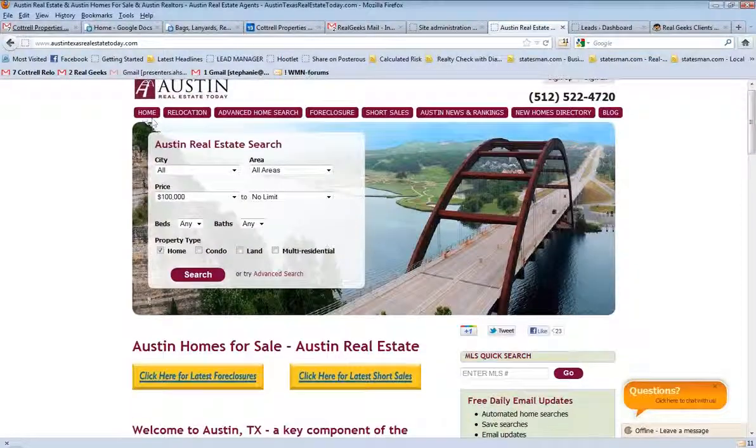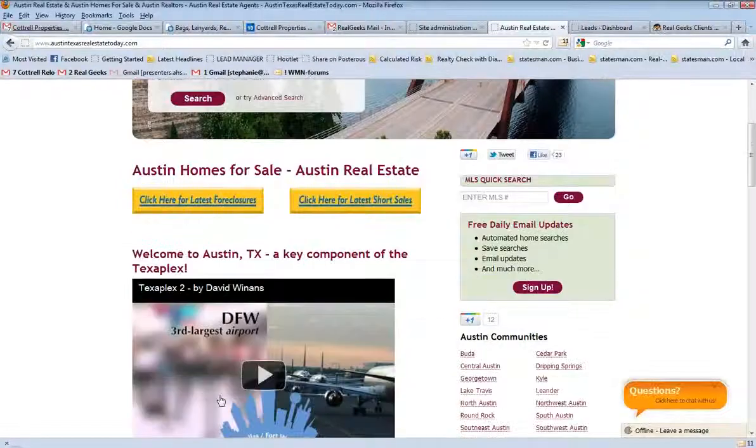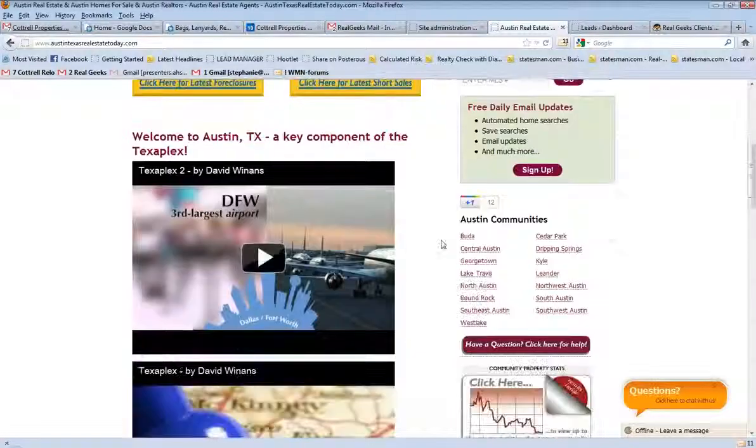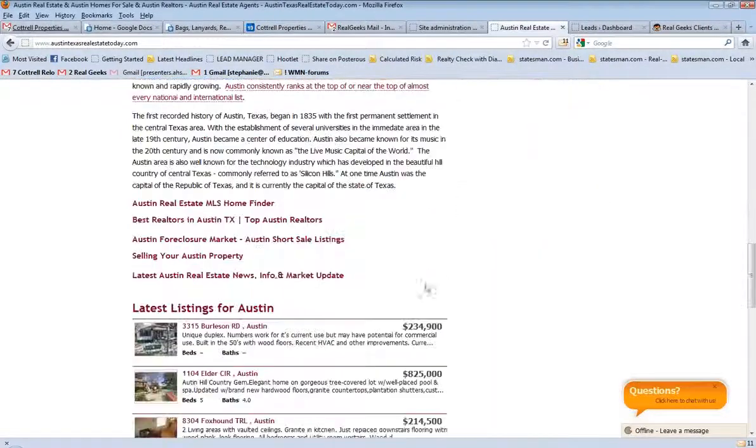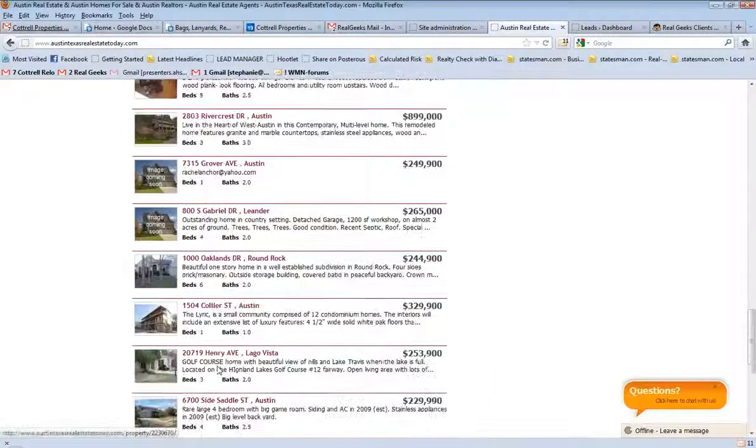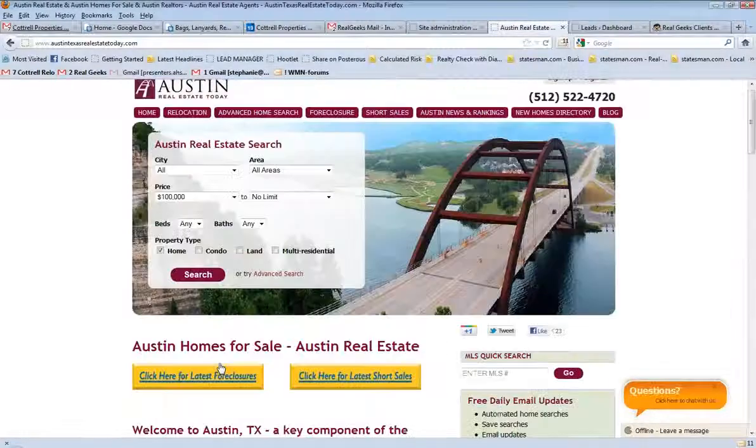So if you look at it here, all this information, everything from what you link to and what your navigation buttons say, what picture appears here, all the information and whether you have videos embedded, all of my links here, all the way down to what listings are displayed down here is all controlled by you.